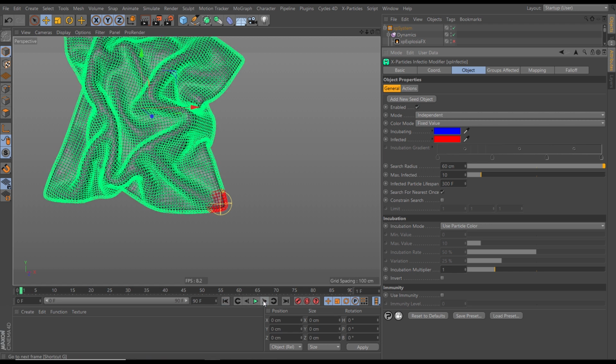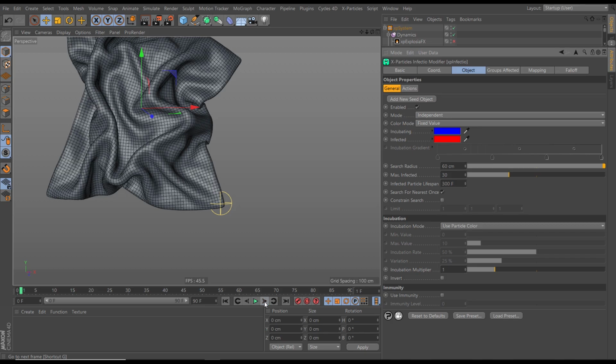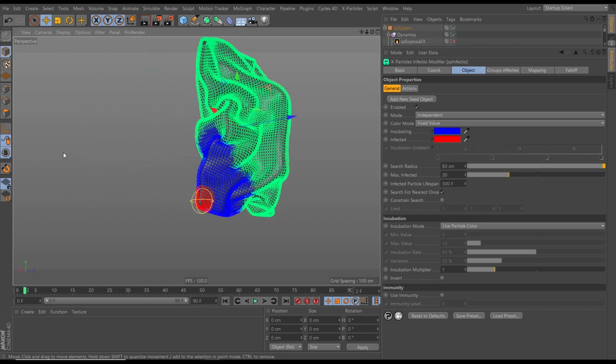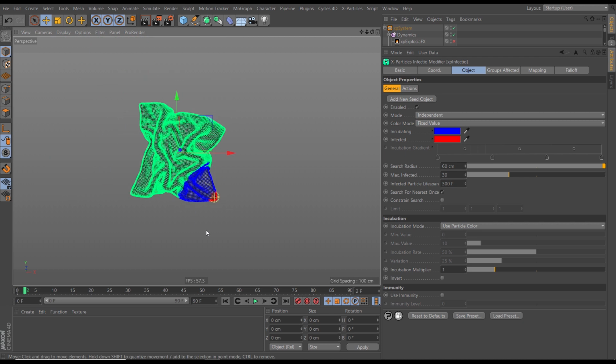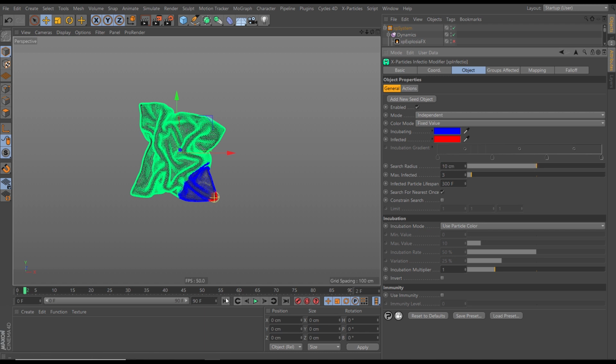So let's have a look. So we've managed to infect and then incubate a lot more, but 10 isn't enough with a search radius this big. Let's put 30 particles and see if that's enough. Now we're getting close to infecting every single particle within this huge search radius. Okay? So these two kind of work in conjunction with each other, depending on how many particles you have in your scene. It's all relative. Let's put this back down to default, and put this search radius back down to default. Because we actually want a relatively thin band of incubating particles.